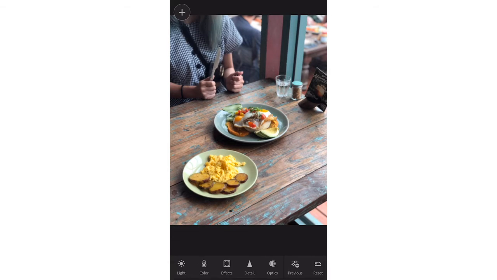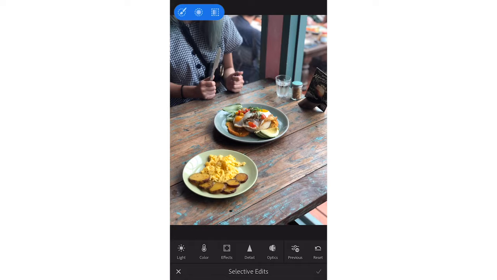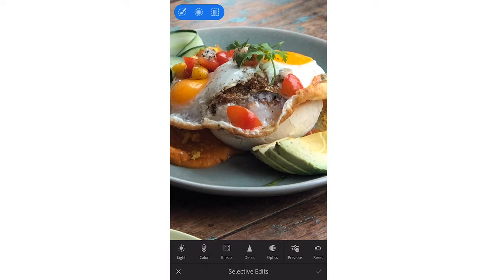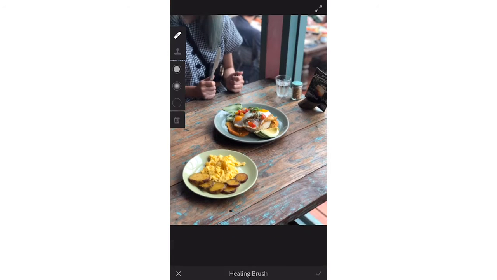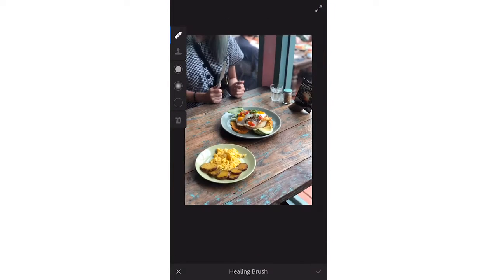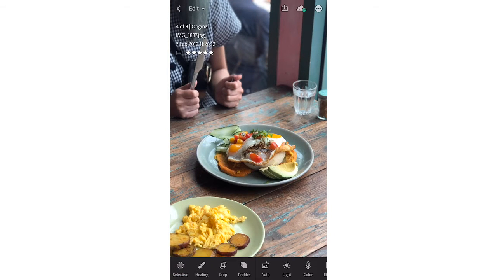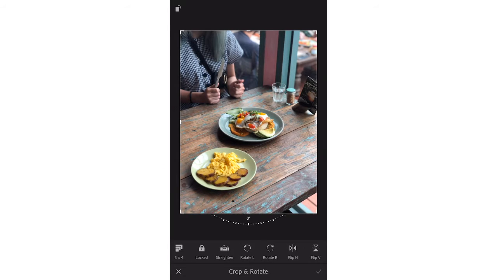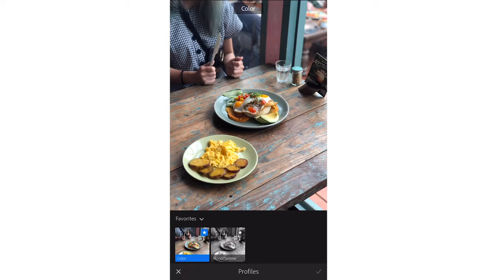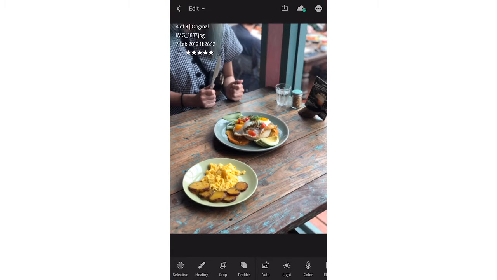So starting out on the left, we have our selective edits. This is a premium feature. So you can tap here and you can do different selective edits of the photo. So if you want to make that one tomato stand out, you can do that with this. Healing is also a premium feature. This is good for cleaning up skin. Once again, I'll show you how to use this later on. We have crop. So this is how you can crop and arrange photos. Profiles, so you can change the color profiles, which is a pretty cool feature. Auto adjustment, which I never use, and I don't recommend you use it either. We're going to do things manually in this course.